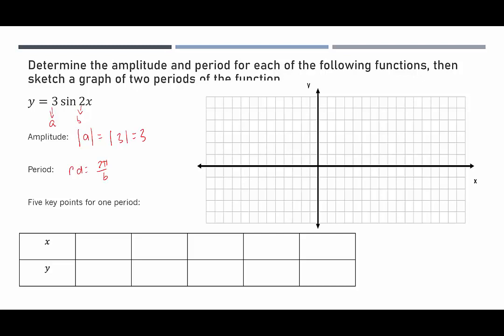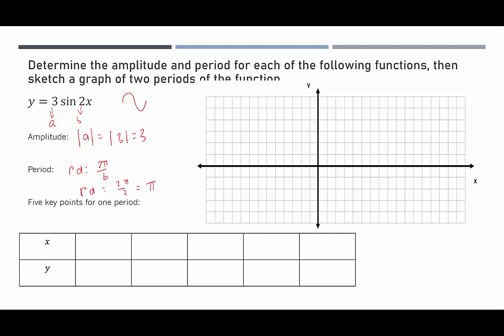So it's not as straightforward as the amplitude. The period is going to be 2 pi divided by 2, which is pi. So what is a period? That is one complete cycle of the sine graph. Sine graphs start at the midline. They go up to the top, back to the midline, down to the bottom, back to the midline. So that would be one complete cycle. That's what it would look like. We're going to do 2 of those, then we'll just repeat that either to the left or to the right.